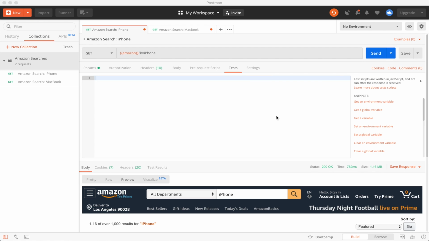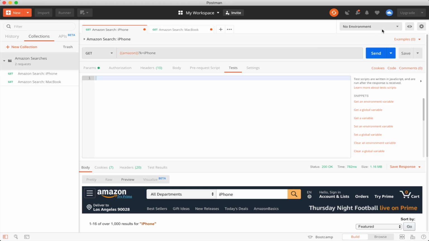So I said earlier, an environment is just a set of variables, and that's exactly what it is. Literally, it's just a set of key value pairs that we can turn on and have applied to whatever. I'm actually going to do the Amazon and eBay example. We're going to create an environment for Amazon and an environment for eBay, and then be able to hot swap between those two environments to run the same series of requests, the same collection of requests, to search both websites based on the environment.